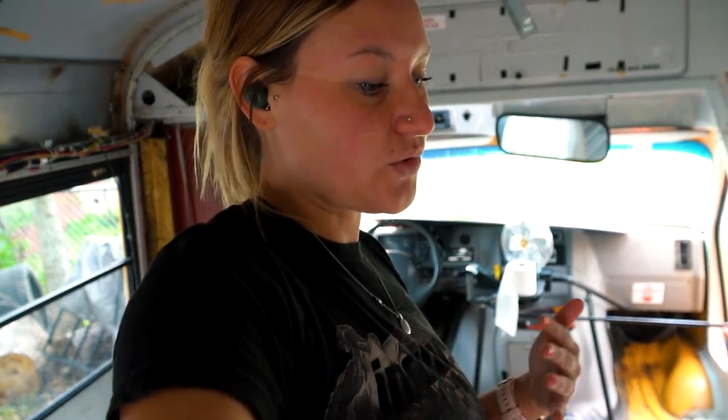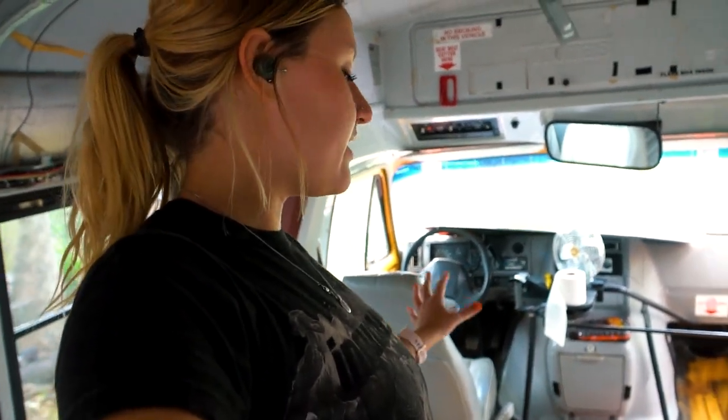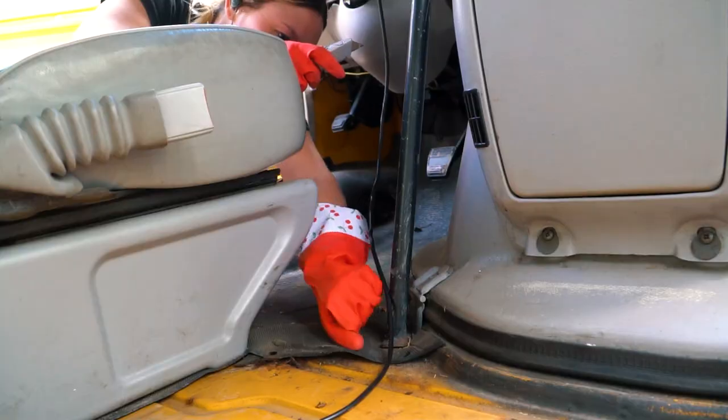I buffed out as much rust as I could. It looks great in here, so I'm thinking it'll all go smoothly. It'll be fine. So right now I'm gonna work on that, and then I'm gonna take everything out of here, take the hose in here. I got a towel, and I'm gonna wipe it all down and get as much dirt out of here as possible. So yeah, let's get to it.